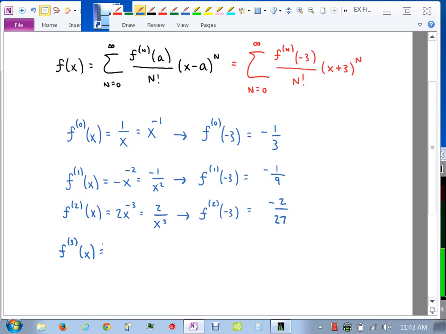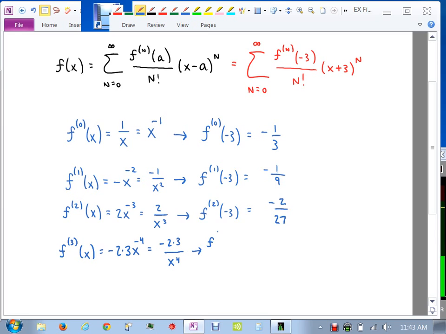And now we get what? 6, right? Is it okay if I write it like this? Negative 2 times 3x to the negative 4. I'm trying to get you to see that we're almost getting factorial out front, aren't we? Every time we move through here. Because the next time we take a derivative, we're going to have 2 times 3 times 4. The next time we're going to have 2 times 3 times 4 times 5. Do you see? Okay. So this is really negative 2 times 3 over x to the 4th.